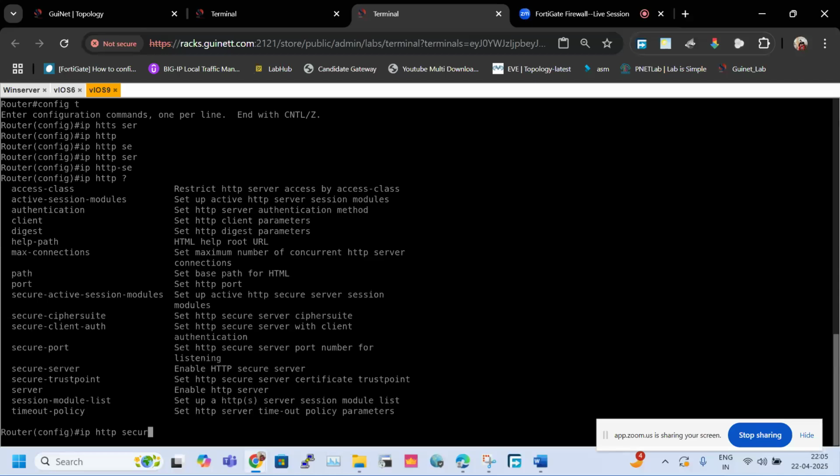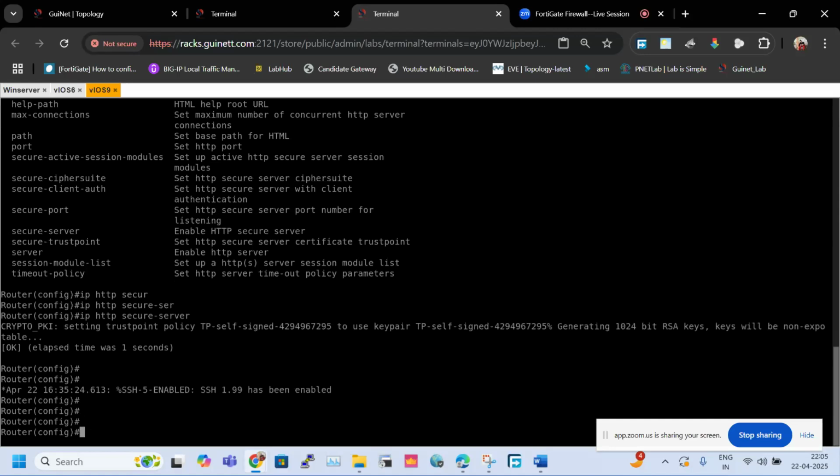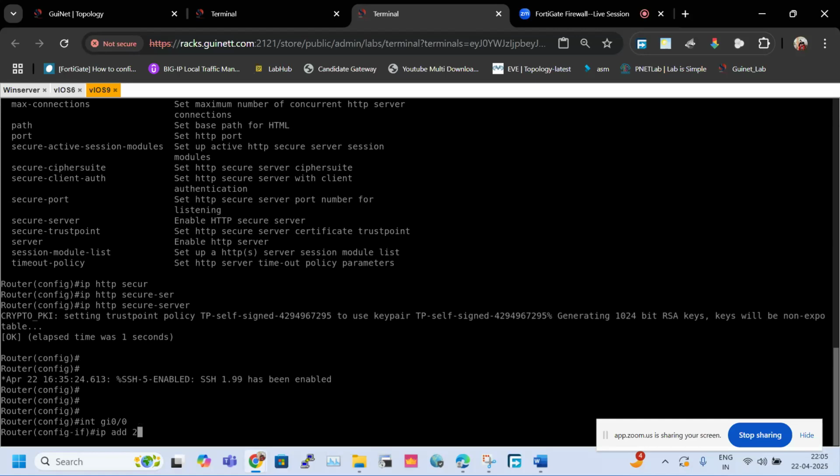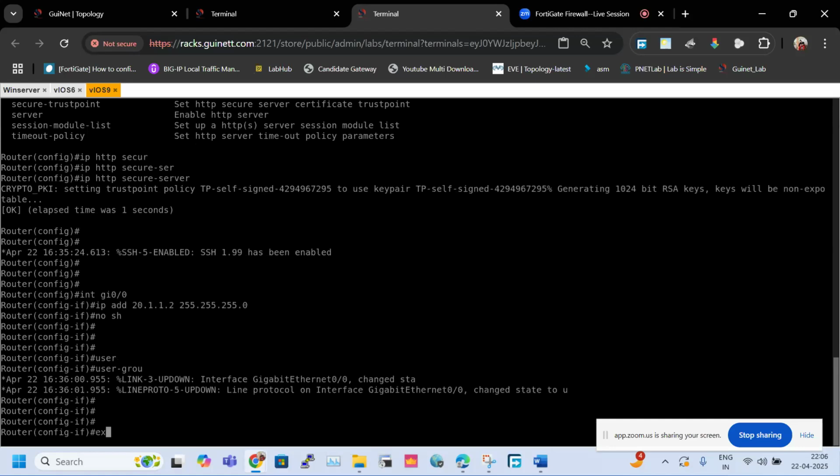Interface GigabitEthernet 0/0, IP address 20.1.1.2, with the subnet mask 255.255.255.0. Exit.